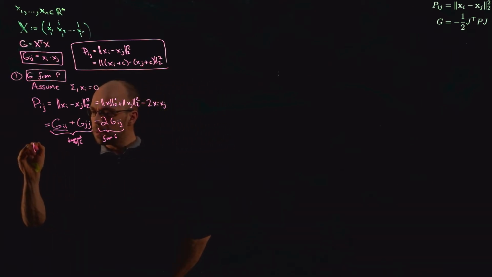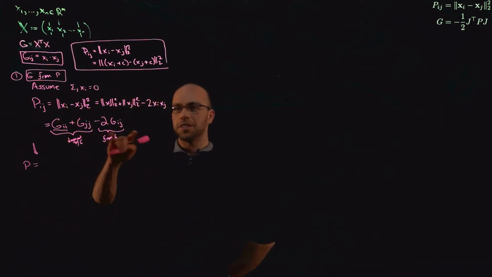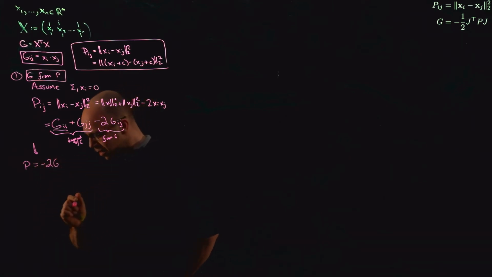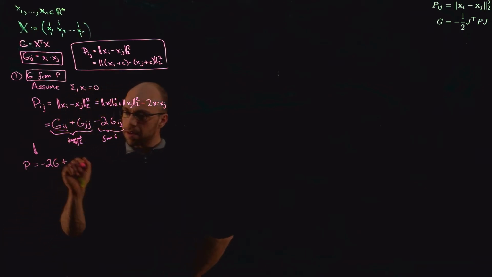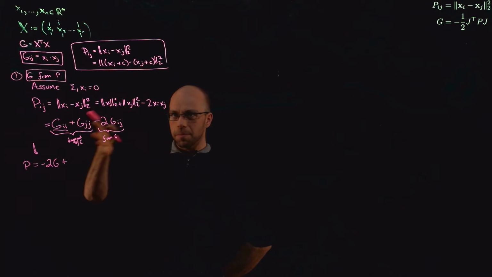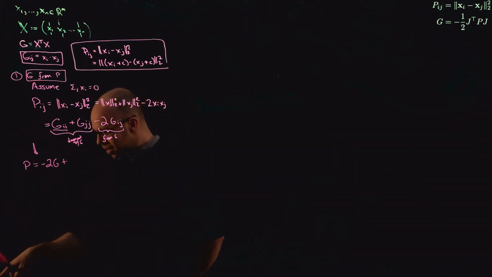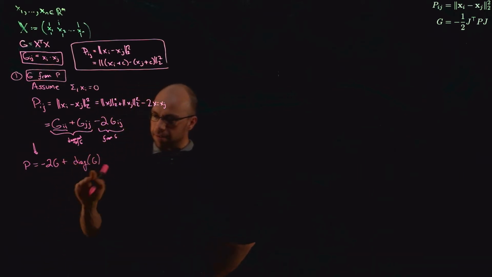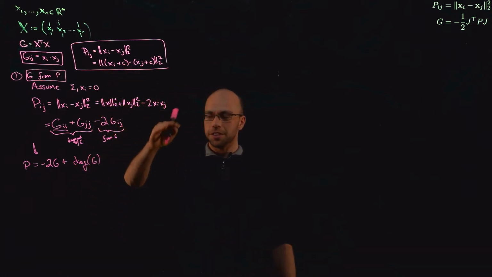So overall, what we find is that we can write P is equal to, well, first let's take care of the minus 2G part. That's the easy part. And now what are we going to get? Well, we can think of this as taking the diagonal of G and repeating it horizontally and vertically, right? So this looks like the following. It looks like diagonal of G. So this is the vector of elements along the diagonal of G, like G11, G22, G33, and so on.